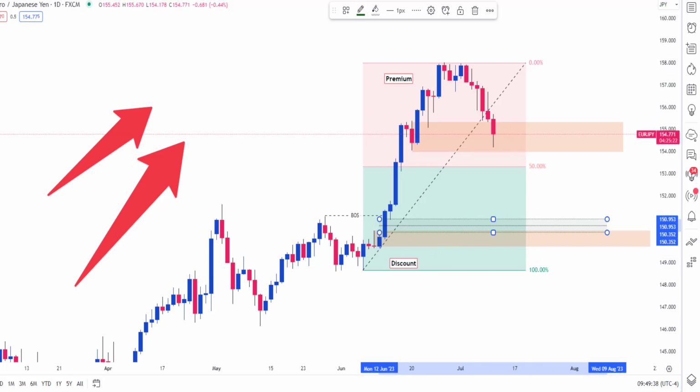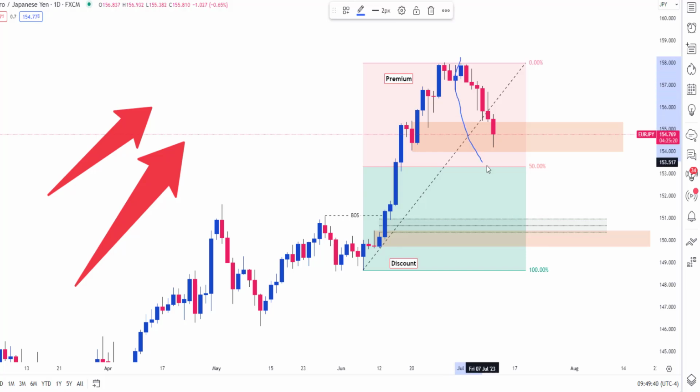So I am seeing this retracement coming in. How far is it going to come? I don't know. So this is the daily time frame. If I patiently wait for price to come here, that means I will take like 1 week or 2 weeks for price to come down to that area, because this retracement alone is almost 1, 2, 3, 4, 5, 6 days. That means you will not trade.